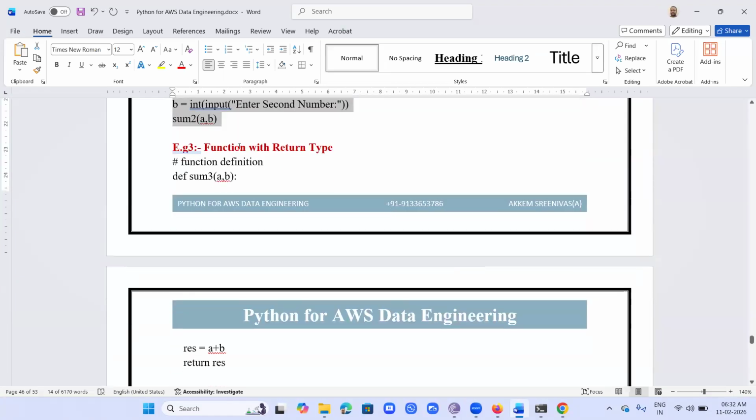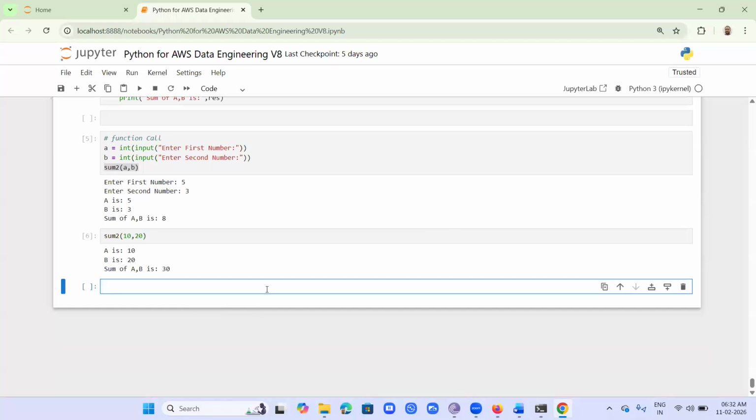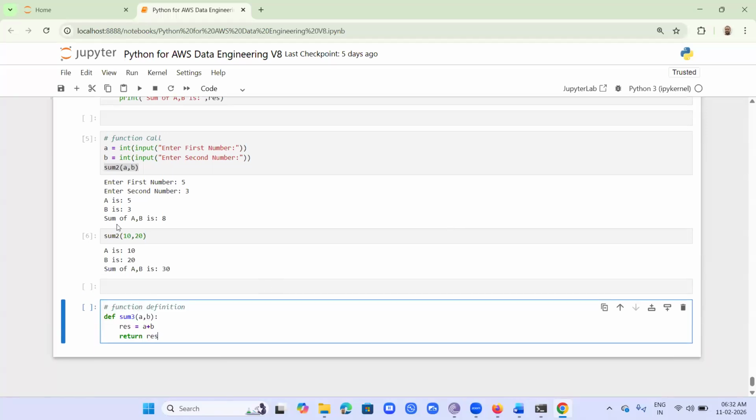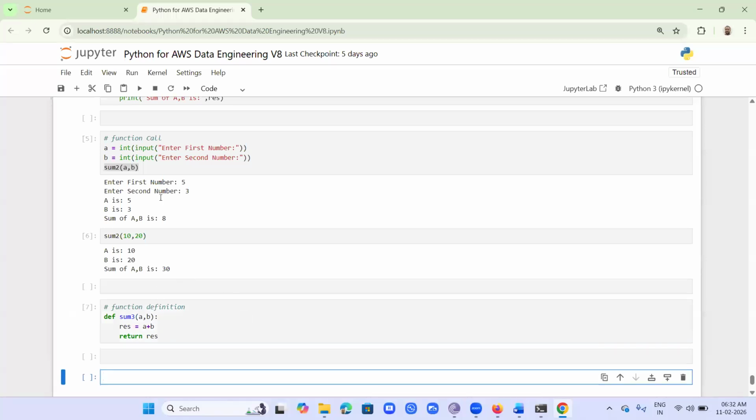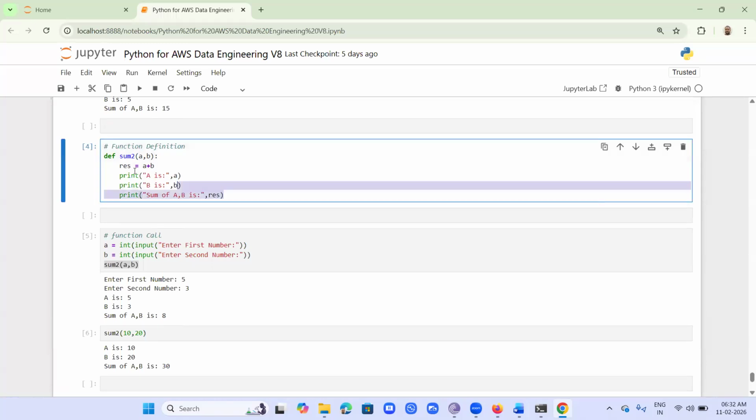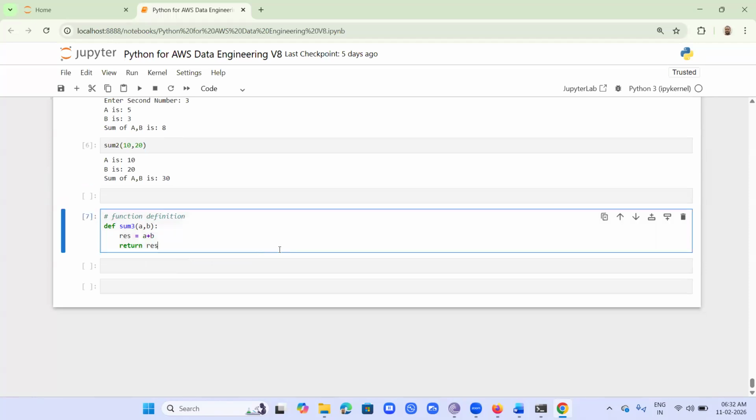Next, I am writing a function to return a value. Let's say here I am creating one more function. In this function, I am taking two variables as input, then I am performing some operation. This sum result I am passing to the caller. So who calls this function is responsible. In previous examples, the function was responsible to display the logic. But here we just developed the business logic. Whoever calls this function is responsible to present the logic.